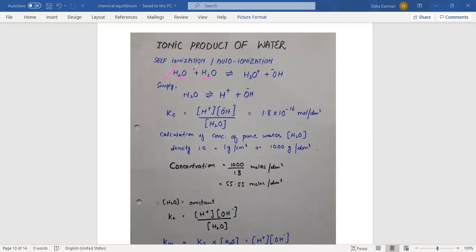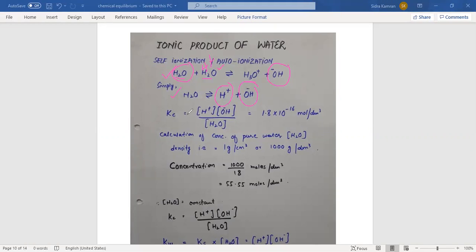One water molecule will lose the H positive ion and another water molecule will take that H positive ion. So here you can see the one water molecule has taken that H positive ion and become H3O positive. And another water molecule, which has lost its H positive ion, becomes OH negative ion. If there is one molecule, here you can see it is dissociated into H positive ion and OH negative ion. The water molecule is ionized.